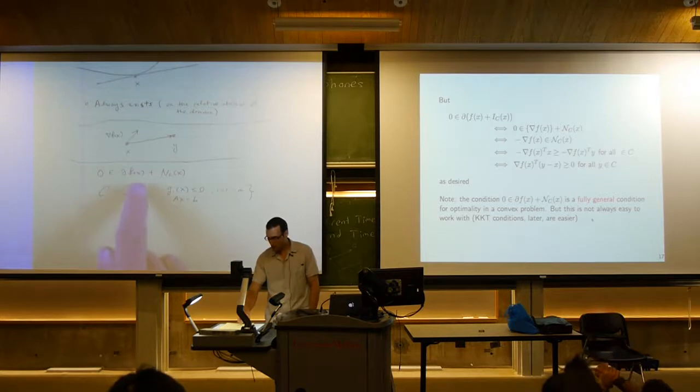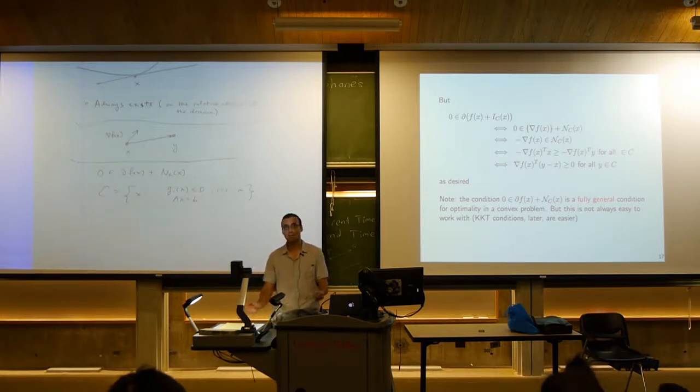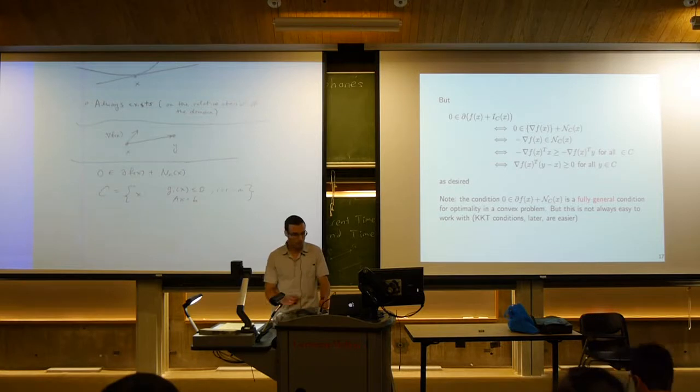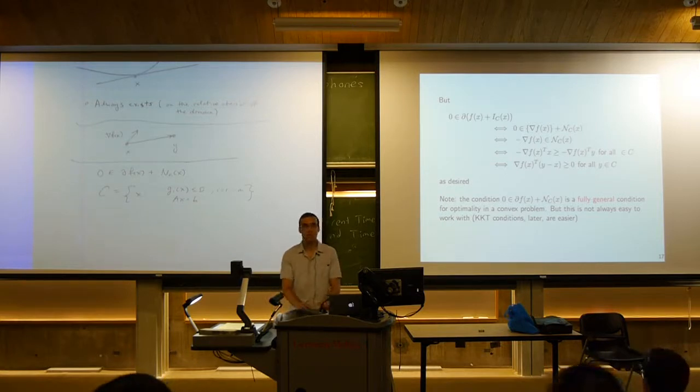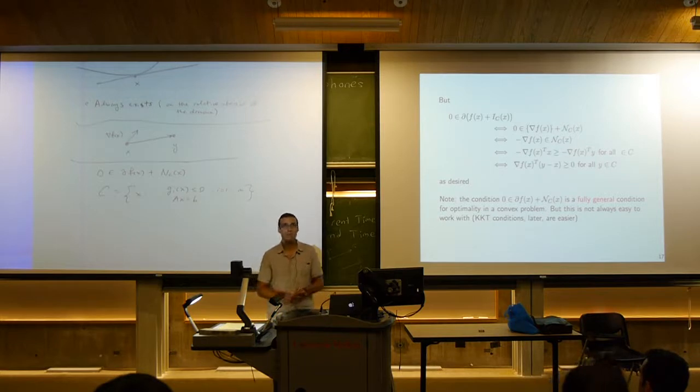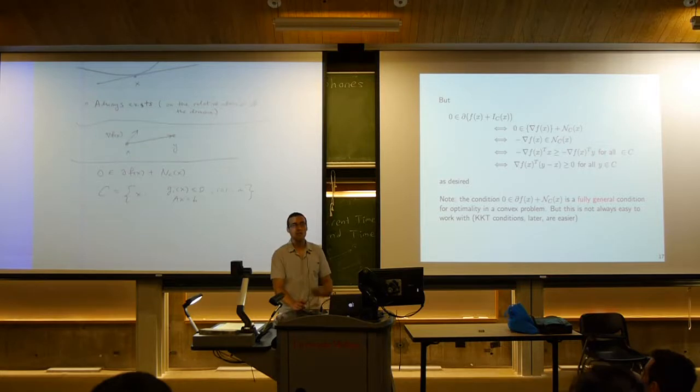There is an equivalent way of posing optimality in convex problems that's just more tractable when you have constraints. It's equivalent, but it's just easier to work with when you have constraints, and that's going to be called the KKT conditions, the Karush-Kuhn-Tucker conditions. So that'll usually be what we work with when we have convex problems with constraints. Rather than putting everything into the criterion as indicators and taking subgradients, it's easier to use another formulation for optimality.